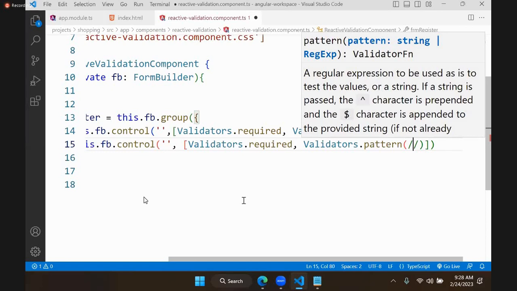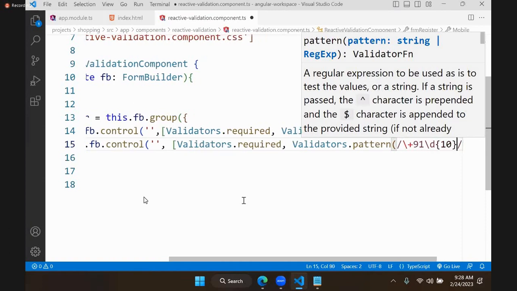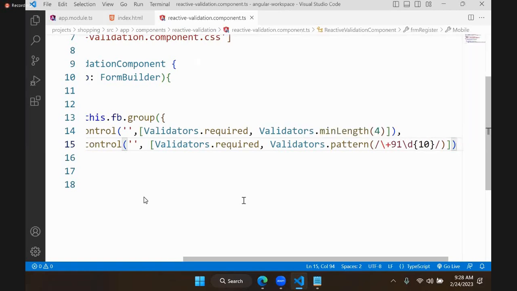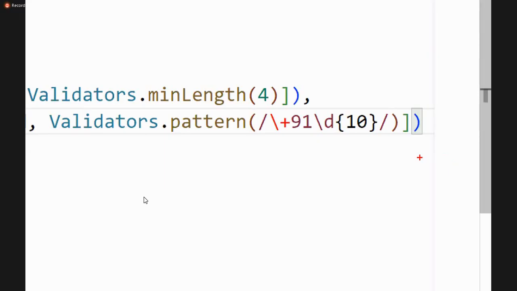In that pattern, mobile should be plus 91 and \d 10 digits number. That is the pattern to validate the mobile. So patterns, min length, max length, required, everything same, no change. And in JavaScript, already you know regular expressions are written in slashes. Verification of regular expression is done in slashes.